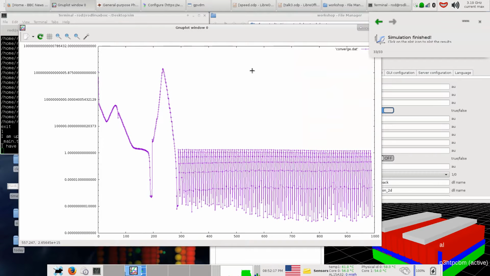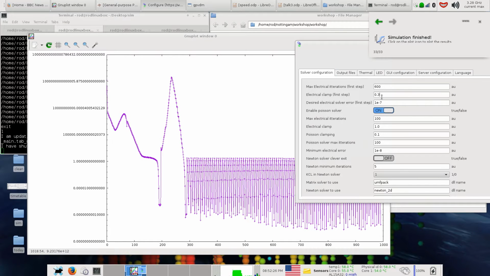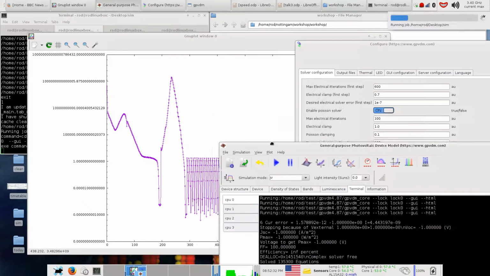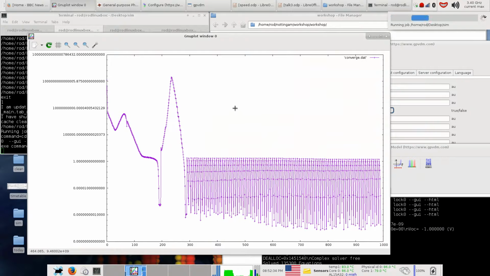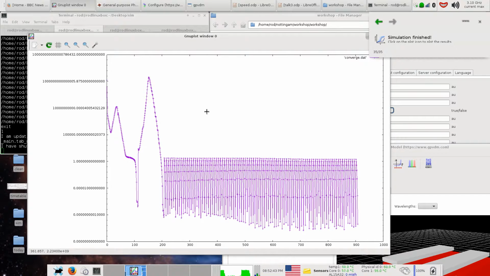Okay, and effectively it's shortening this first step. So let's go back to the model. That sort of played with the first step. I wonder if we can... you see that this might crash it now if we increase the steps too much. Let's go up to 0.7 and see what happens. Yeah, so we got away with that.